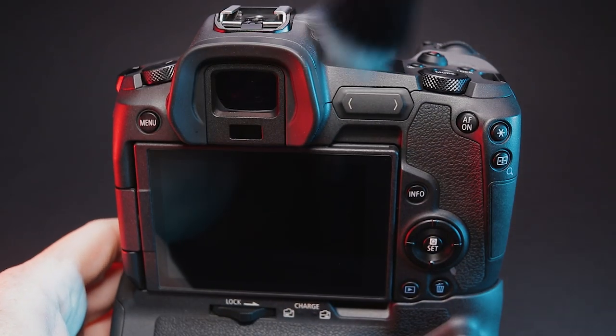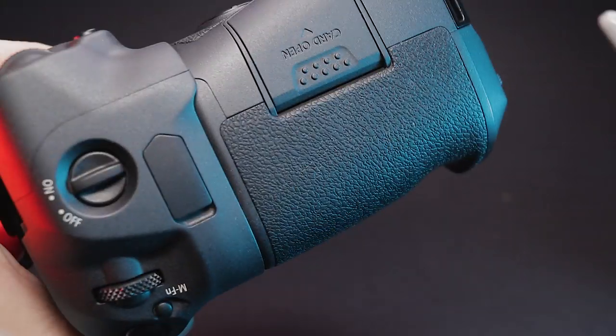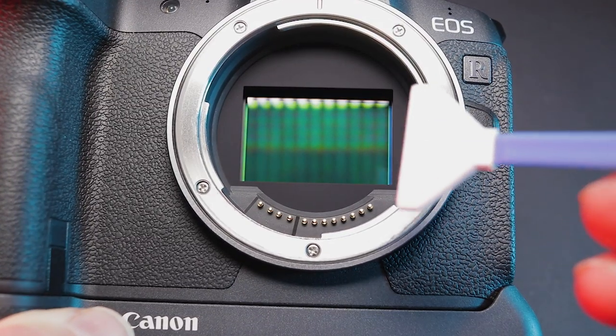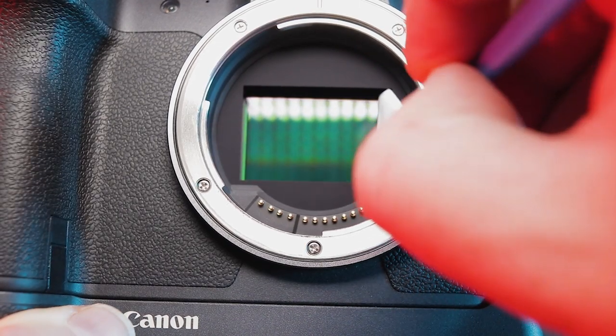Although I'm showing you how to clean your camera's sensor, I am not responsible for any damage you cause to your camera by not knowing how to do this procedure. If you are uncomfortable with cleaning your own camera sensor, then please send it off to a local camera shop to have them clean it for you.